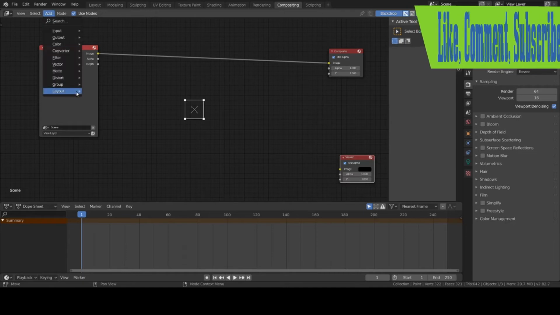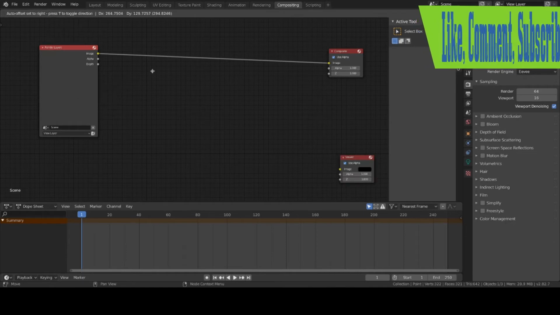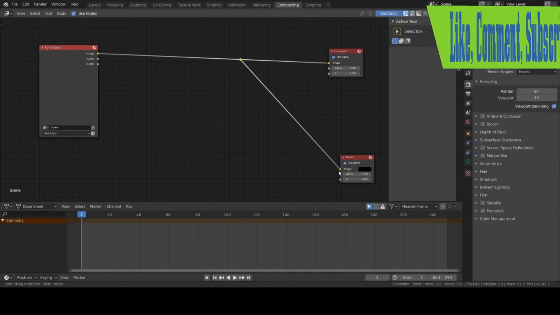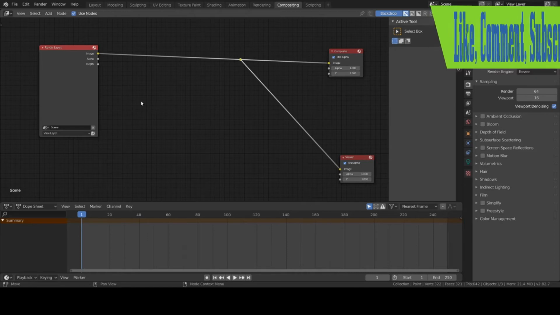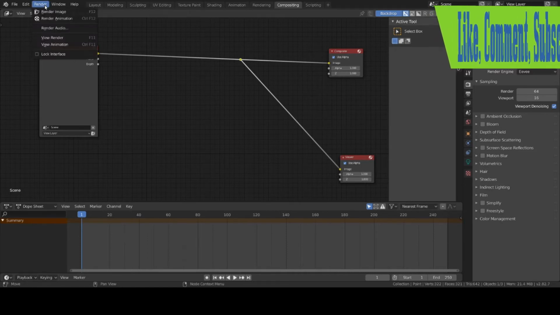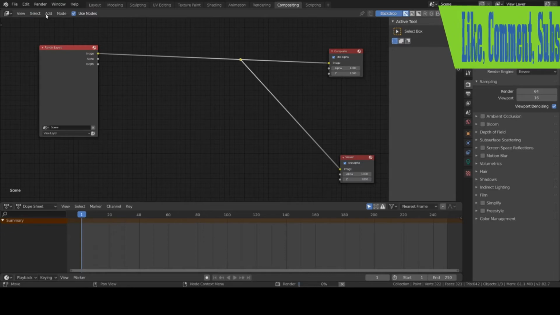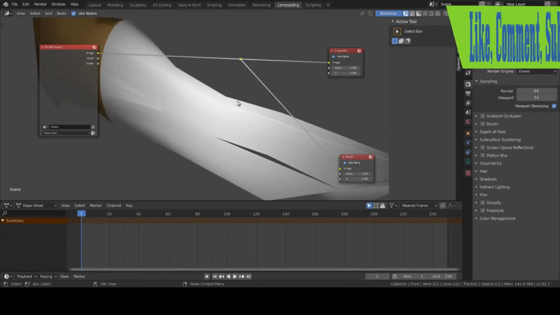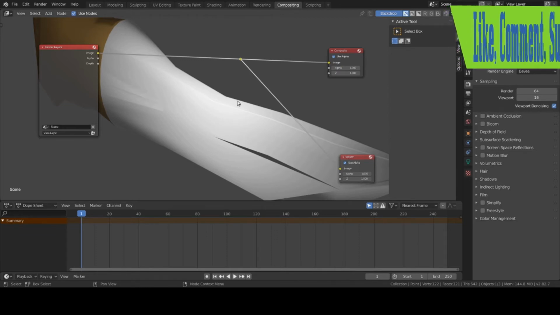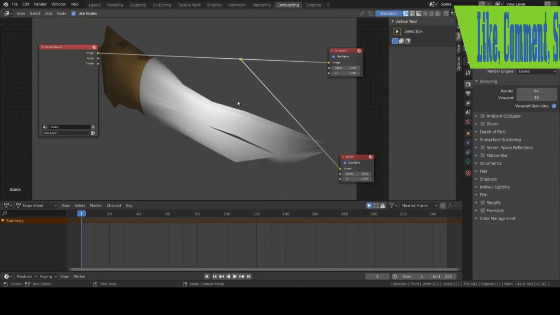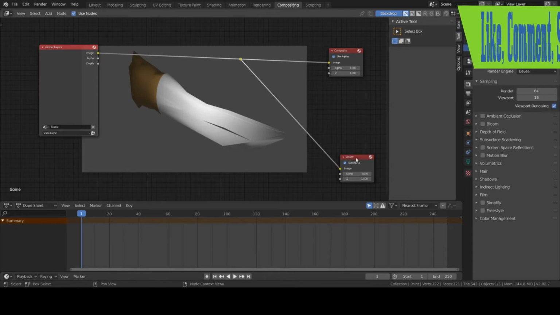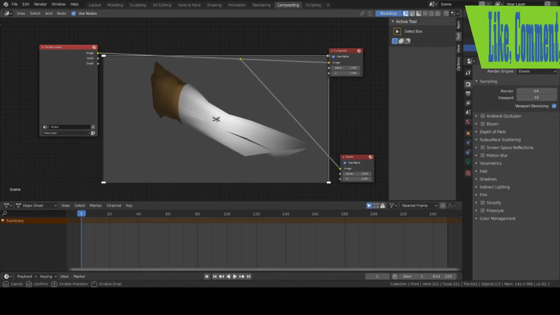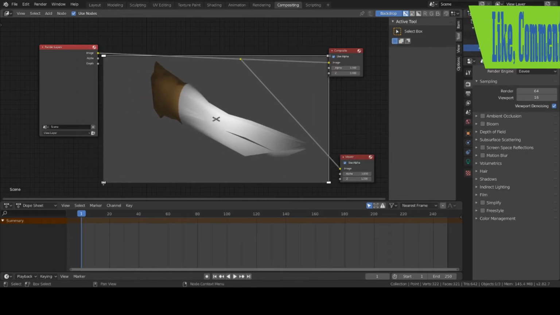I like to use the Reroute node to make it look a little more tidy for my eyes. I'll put it right here and connect it here. An important thing is you have to render it to see something. Render the image. It popped up and there it is. To make it smaller, you have to hit the Control V key. Then you can click on the viewer to get those handles where you can make other fine-tune adjustments. Okay, that looks good, my little low poly knife.